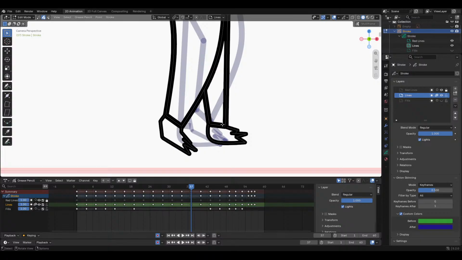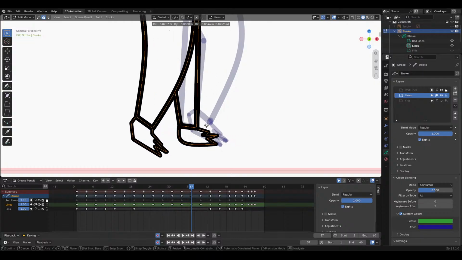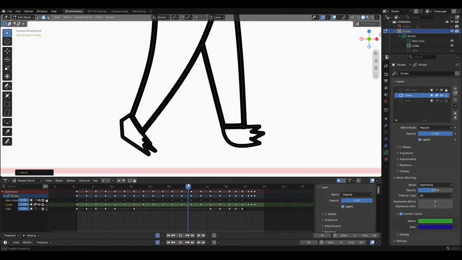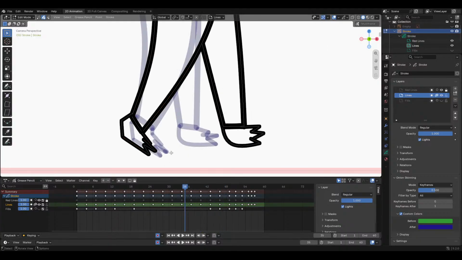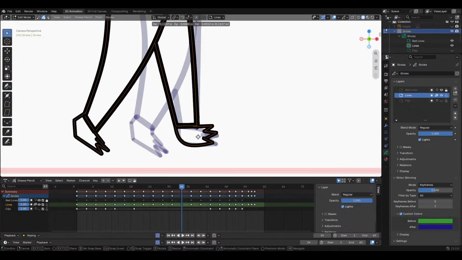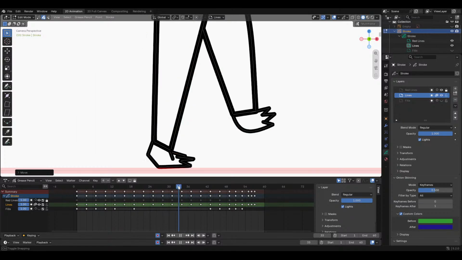See, this foot is still on the ground and this one is still up in the air. So that's what we're doing here. This one is still up in the air. Let's make sure that we're on a keyframe, not like somewhere in the middle. All right.